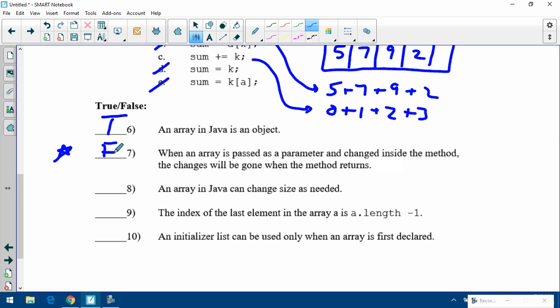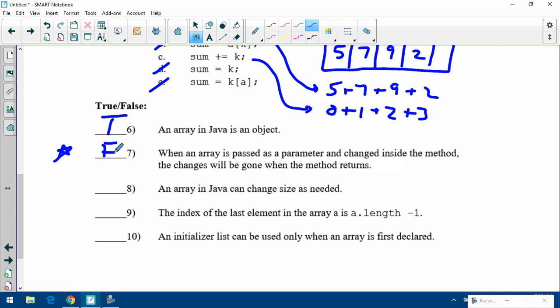And the reason is that with other variables, it kind of makes a copy of those. Like if you send an int over, it makes a copy of an int. It makes a new int, not the original one. But with arrays, it sends the actual array. The memory location gets sent. So when you change the values in the memory location, they're also changed. I'll try to point that out when we do some examples later.